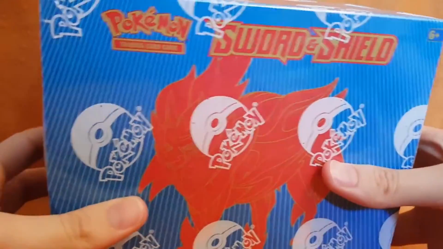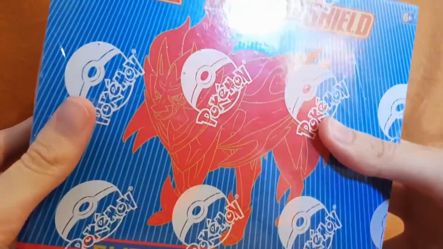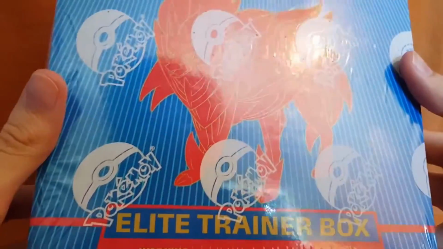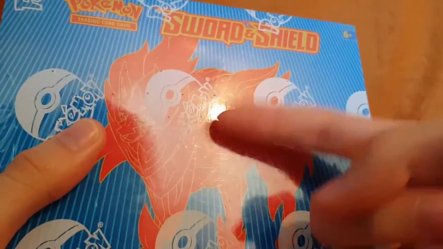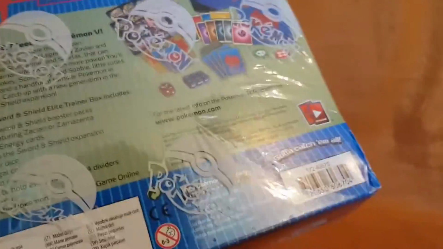Right. Look what we got today. We got a Pokemon Elite Trainer box with a shield dog on it. You can see here, it's a bit busted up as it is. Just rip into this.